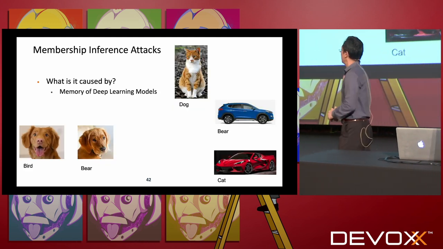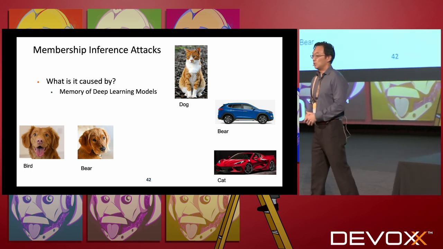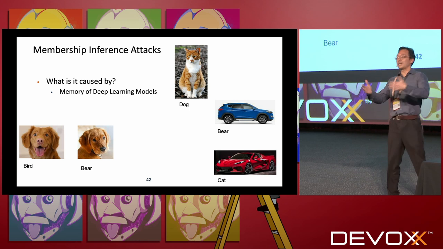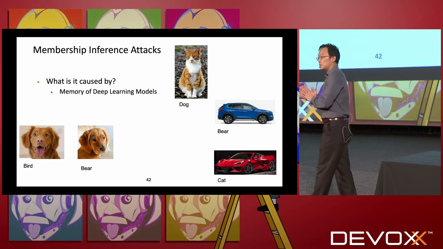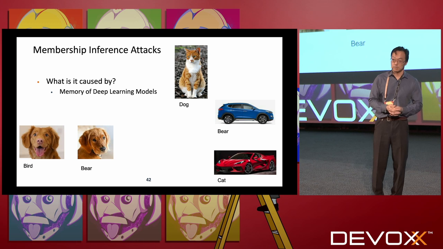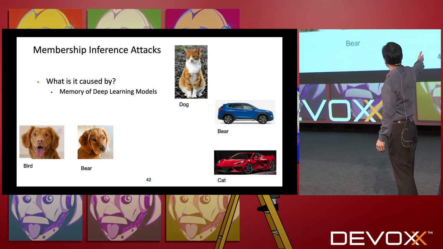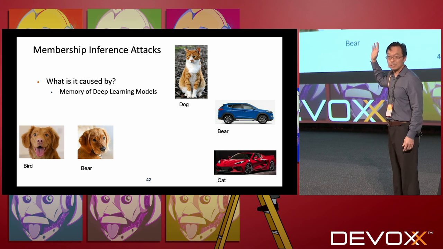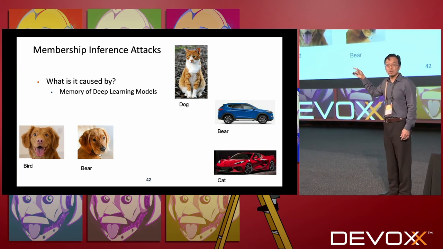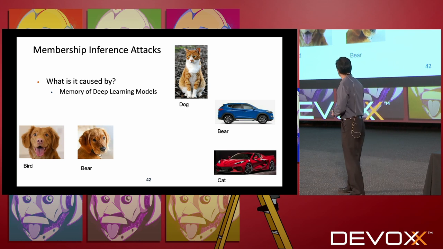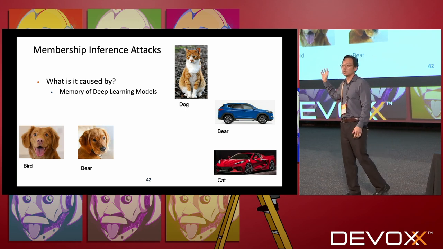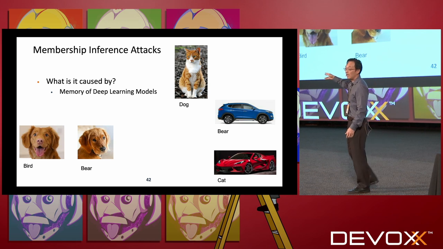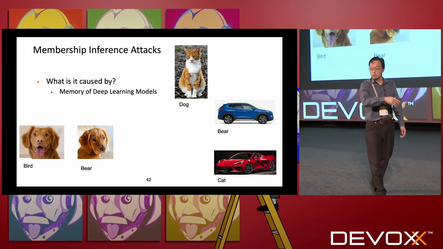So when we talk about membership inference attacks, we have to think, okay, you told me how to look for it, but what is the underlying cause? Well, every deep learning model has this ability to memorize. If you look here, what do you notice about these pictures? These are training sets. What's weird about this training set? Each word is the label associated with the picture. What is wrong with this? Well, okay, they're poorly trained, but they're randomized. What they did was take pictures and randomize the labels associated with them.